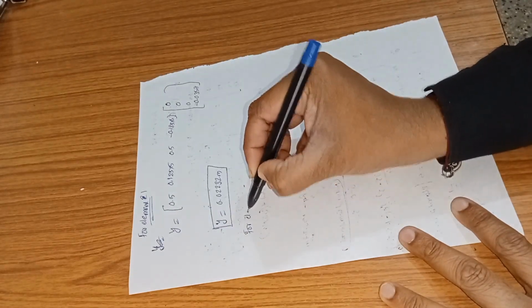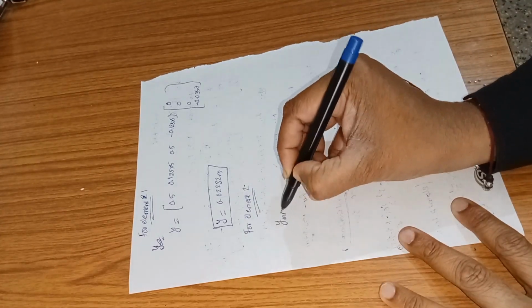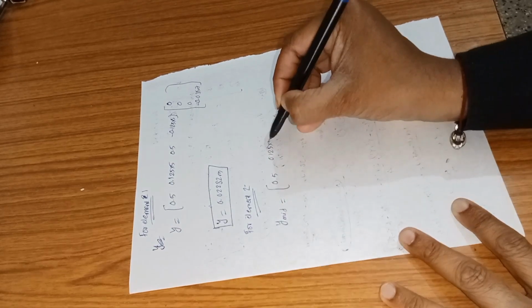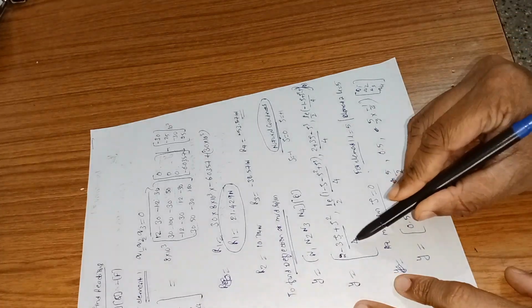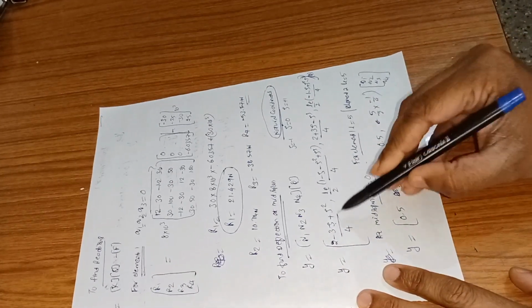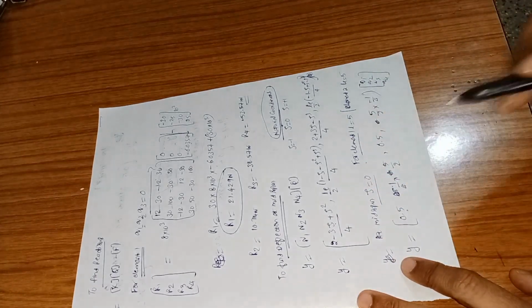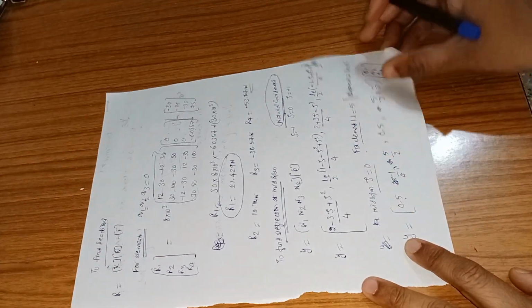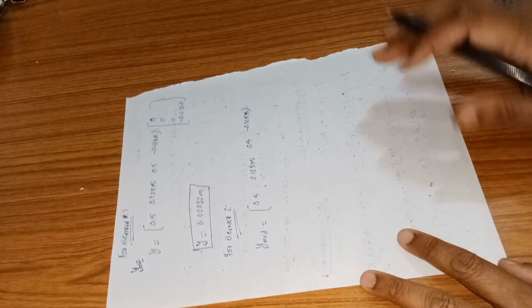Similarly for element 2, you're going to consider q3, q4, q5 and q6. So y at mid is going to be 0.5. This is going to remain the same because they are nothing but standard Hermite shape functions. So this is never going to change here. In this formula, if you substitute the zeta value as 0, 2 minus 0 plus 0, it's going to be 2 by 4, which is 0.5. And the L value is going to remain 5 for element 1 as well as element 2. So for element 2, again 5 by 2 into 1 by 4, so it is going to be 5 by 8, which is 0.125.